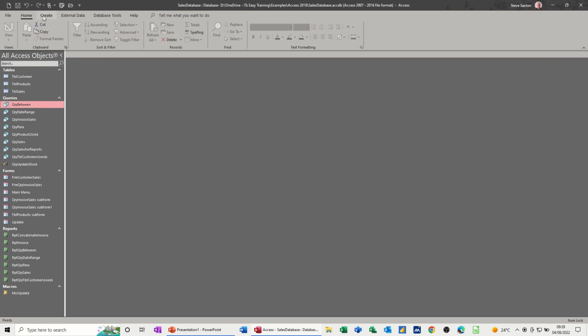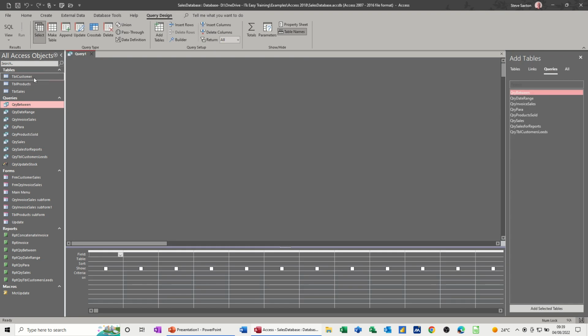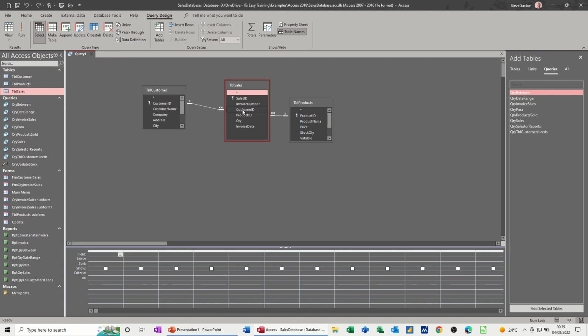So I'm still going to create query design, but this time I'm going to bring in customer, product, and sales. And then as soon as I bring that in, you can see that the links are there. So what you've got here, look, is different fields. So I've got sales ID, customer ID.